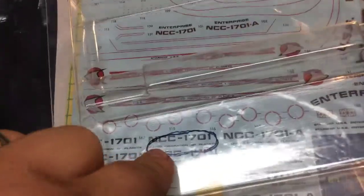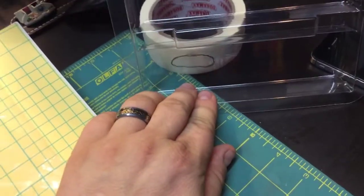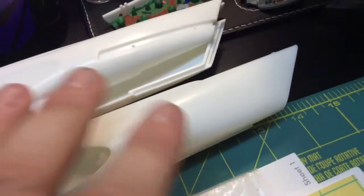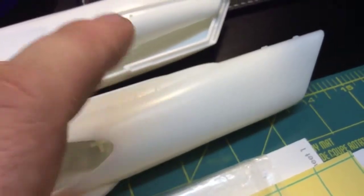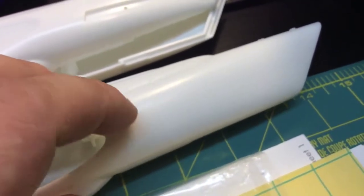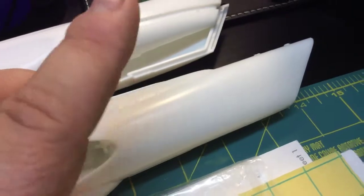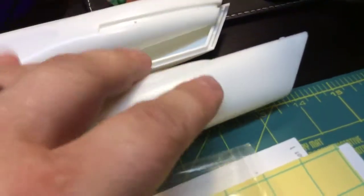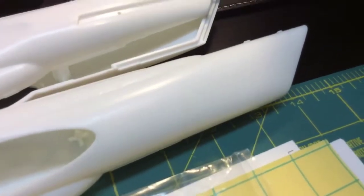So I got this marked out. I've got to cut out the shape, and then transfer that shape onto my masking tape so that I can put the masking tape on the inside of the engine, do my light blocking, and then remove the tape afterwards, so I have that glow coming through from behind. I'm not sure if it's going to shine through both the base white color and the pearlescent. That's a test I have to do, because if it can do both, that'll be fine. If it won't go through the base coat, I'm going to need to just mask off this side and do pearlescent over top of this. But we're going to have to see how that goes.